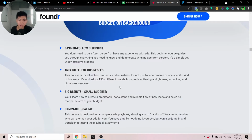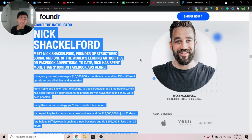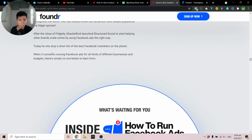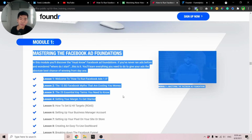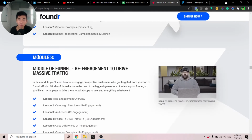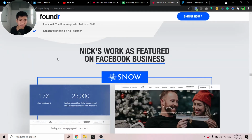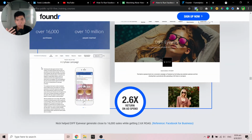And a couple of bullet points talk about what's inside the course, and again the long form copy talks about the founders, the course instructor, the story, the credibility, and this will talk about the features, which is what the course is about, how many modules, how many lessons in every module, so people will know what exactly they will get, right? And then you can see they are transparent about all the modules, which will create some trust, right? People will know what exactly they will get.